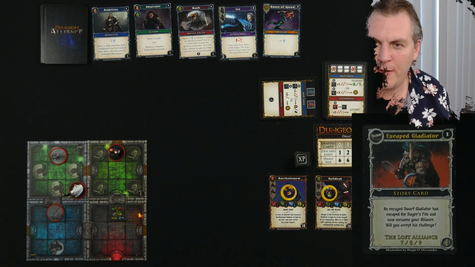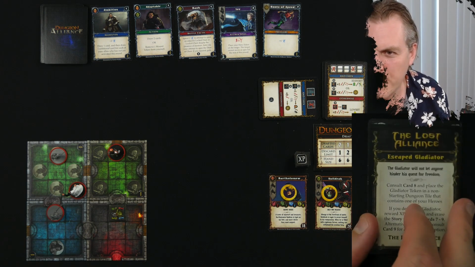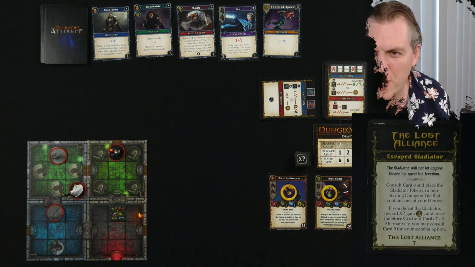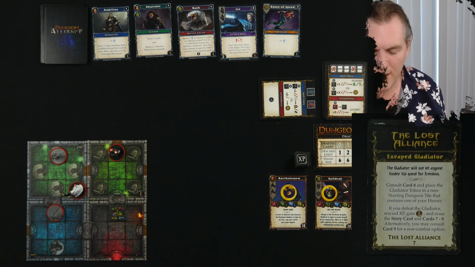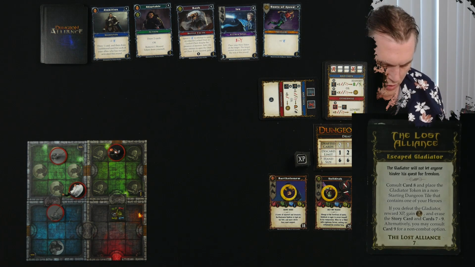All right, so the gladiator will not let anyone hinder his quest for freedom. Consult card 8 and place the gladiator token in a non-starting dungeon tile that contains one of your heroes. If you defeat the gladiator, reward XP, gain 2, and erase story card and 7, 8, 9. Alternatively, you may consult card 9 for a non-combat option.